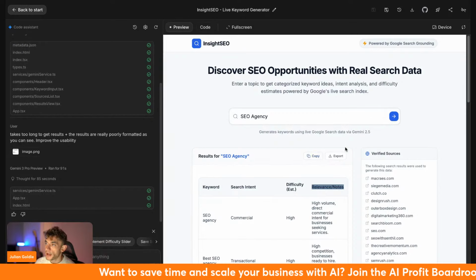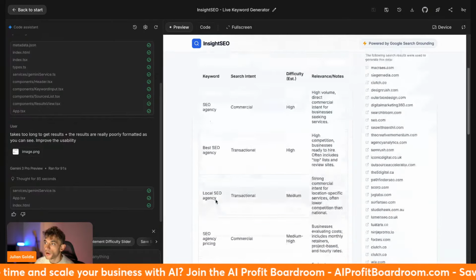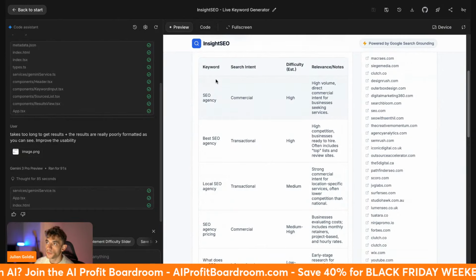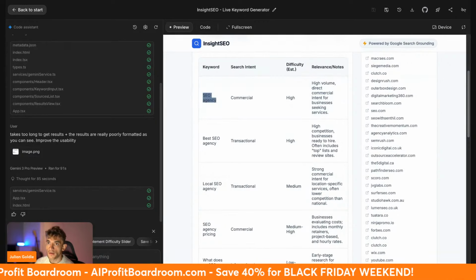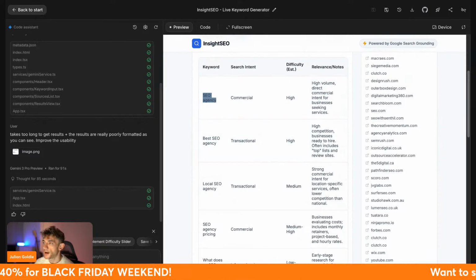You can copy that, you can export it, you can change the search query over here, and then you've got a bunch of ideas right here. Also, I'm pretty sure these difficulty estimates are quite accurate. This is great for SEO, but it's great for PPC research as well, if you're trying to do research about APIs on Google for Google keyword testing.